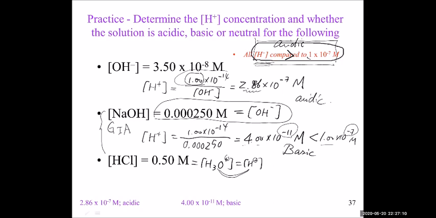Anyway, once you have this, the question is answered. What is the hydrogen concentration? Realize this is a strong acid, then it's the same. The hydrogen ion concentration is 0.50, which is much, much larger than 10 to the negative 7, which means this is a very strong acid. It's very acidic. Because when you compare that with 7, that'll be neutral.